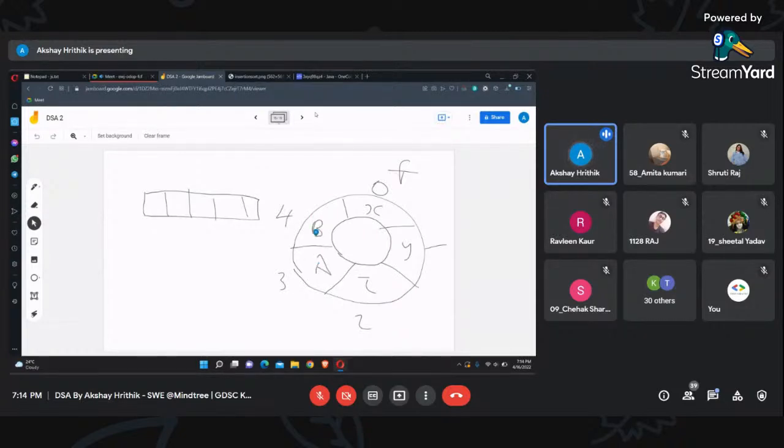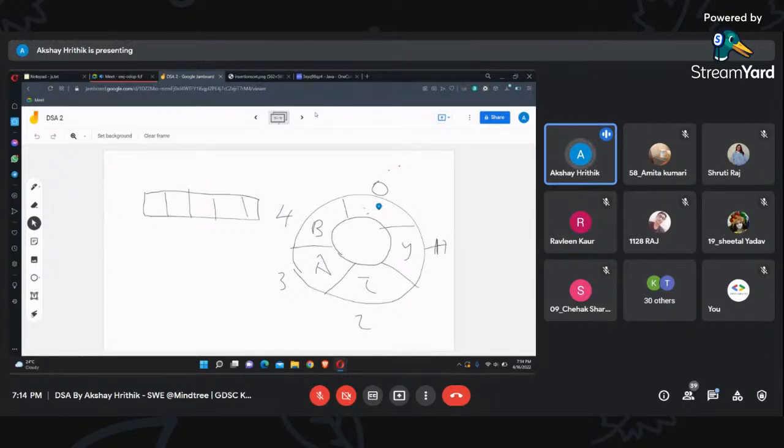Now when we're deleting, we're only going to delete from f, right? So now this has been deleted. F has moved to this one. Now this is f and this is deleted. I'll just erase it.